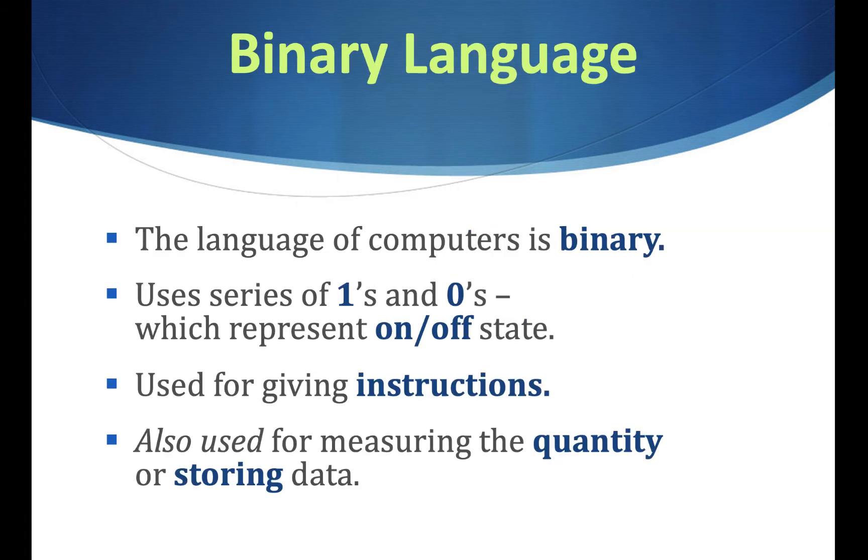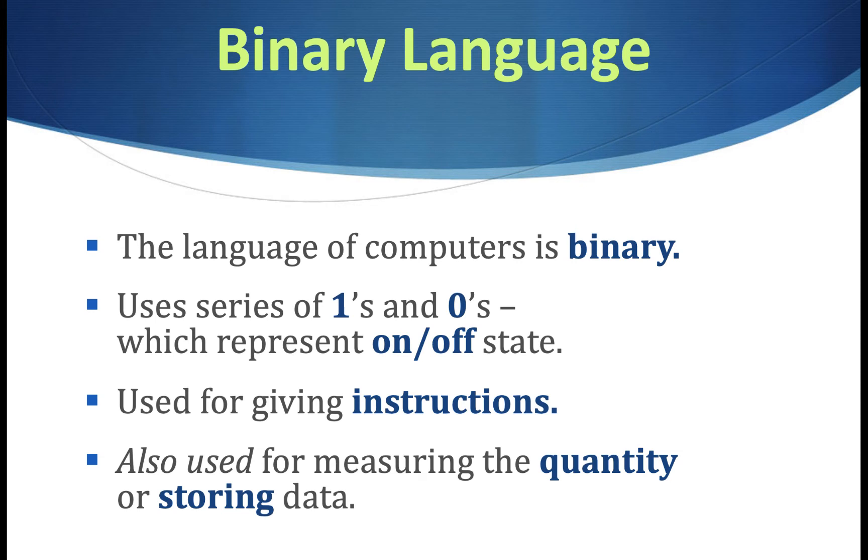Now, the binary language, this digital data is interpreted in the binary language. It means two. Bi means two. So there's ones and zeros. It's an on and off state. If you think of electric, if anybody's ever worked on electric, it's either on or off. There's no in-between with electric. So there's either electrical charge or there isn't an electrical charge. And this is used for giving computers instructions because computers aren't very smart. They only understand one and zero and on and off. They're not very smart. They're very fast. They only understand the instructions that you give them.